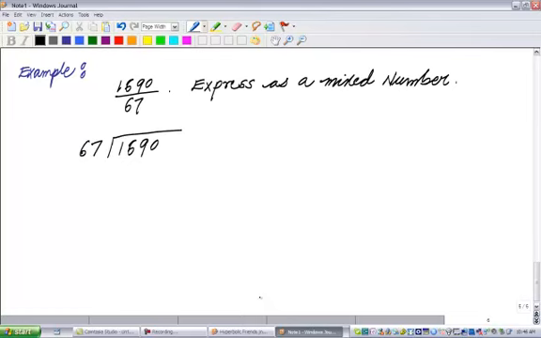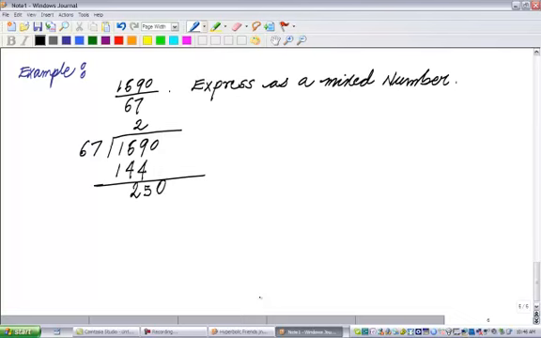Okay, 16 is less than 67, so I should take 3 digits now, 169. And 169, how many times 67 goes into 169? Well, 3 times is too big, so it's just 2. So 7 times 2 is 14, and 6 times 2 is 13, so 14 also. Everybody's okay? 2 times 67, that's 144. Now, if I subtract, what do I get? 9 minus 4 is 5, 6 minus 4 is 2. Then I bring down the 0.